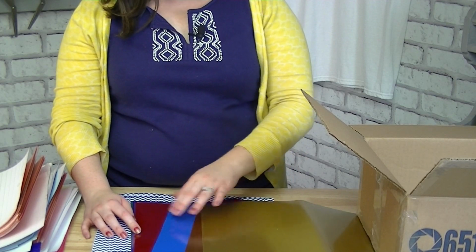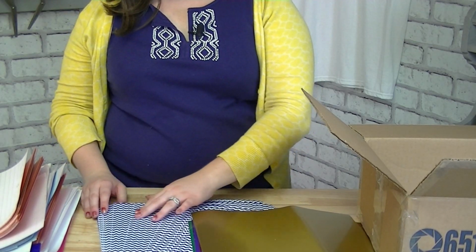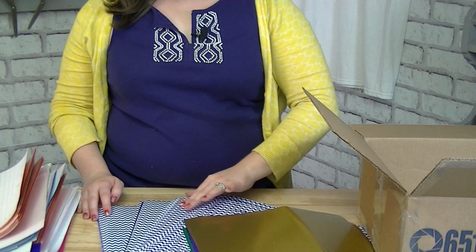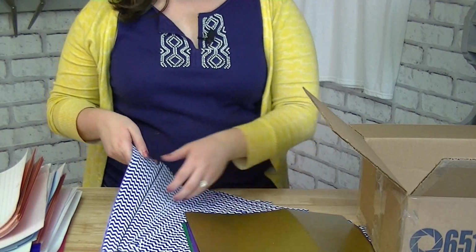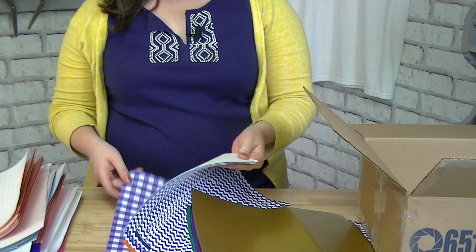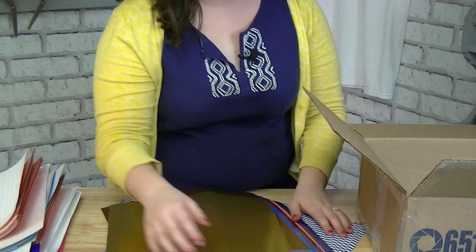Here's some more of metallic colors and plain colors. And lots of blue and white chevron. You'd be really, really excited if you were a UK fan and you got this box. And there's a few others mixed in here as well, some blue gingham and things like that. Always lots of fun.